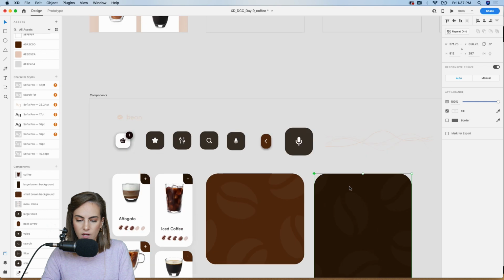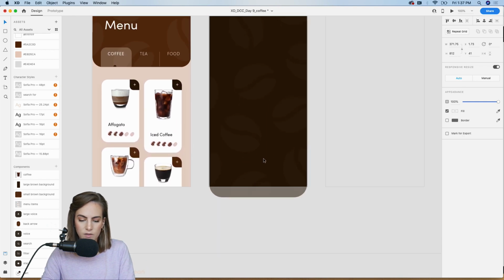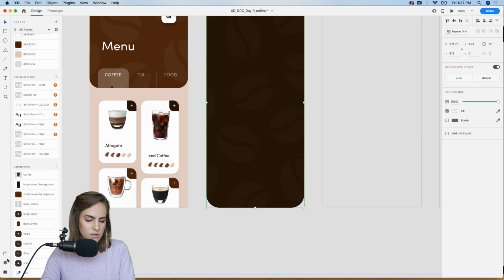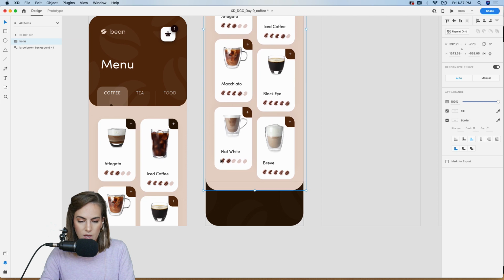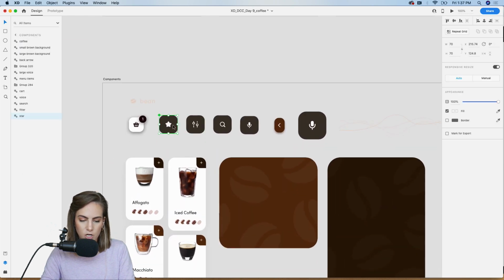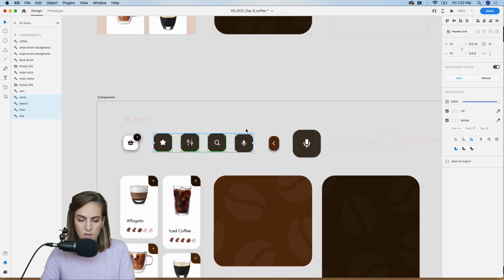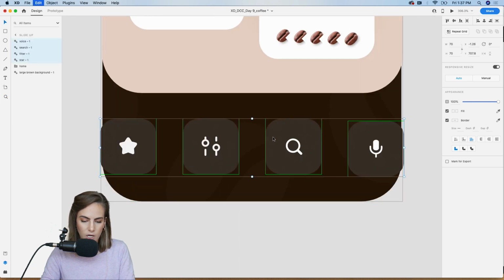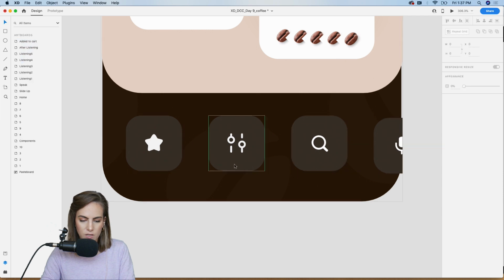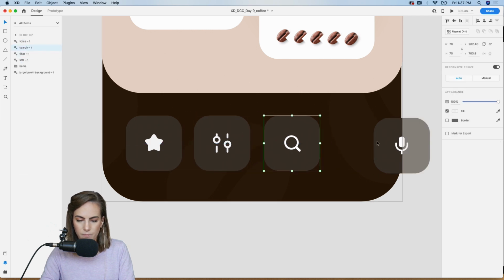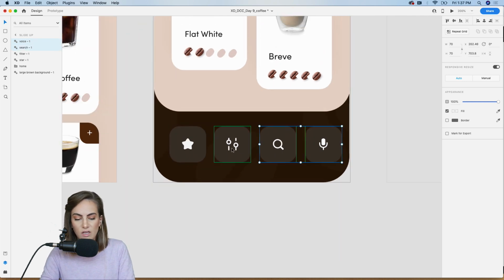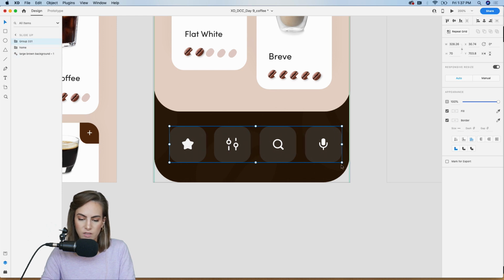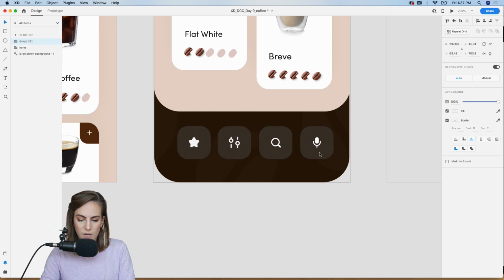And behind that, I'm going to take the deep brown color of background. And then we'll go into the layers panel and just send that to the back. And then down here, like I mentioned, I've got a few components. So I want to show some of these options. So we'll line these up a little better. And the one we're going to focus on is this last one, the voice. So we just need to give the users a way to get there. So let's group those, make them a little bit smaller, make sure it's center aligned.